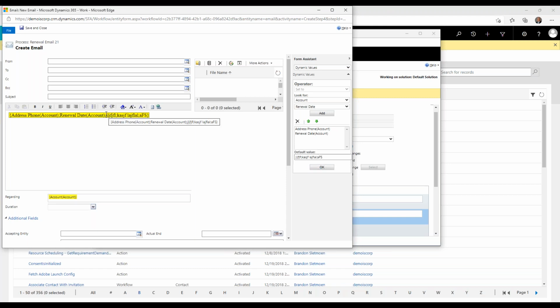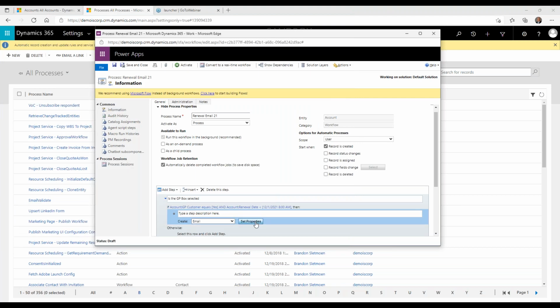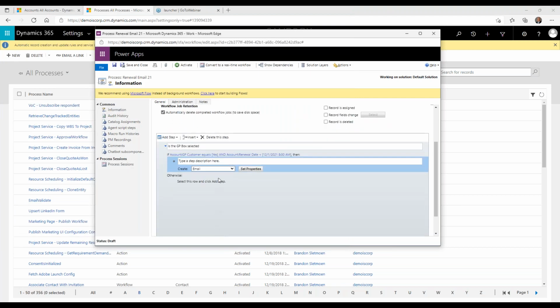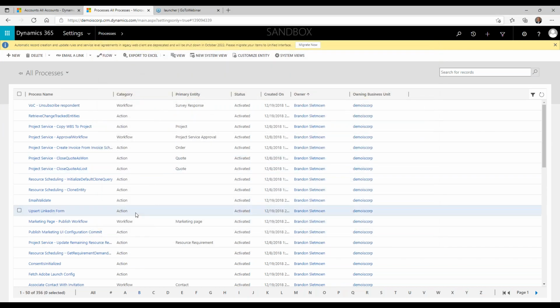So again, just to give you the idea, once you conclude all this and do the save and close, then basically your last step would be to actually tell it to send the email. So once all that's done, you've really created a workflow. There are 341 workflows out of the box. And then we can go in and you can create the ones on your own.